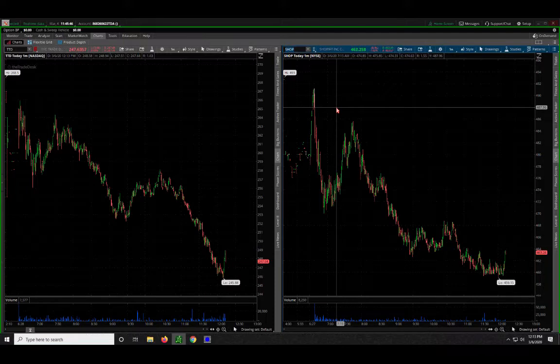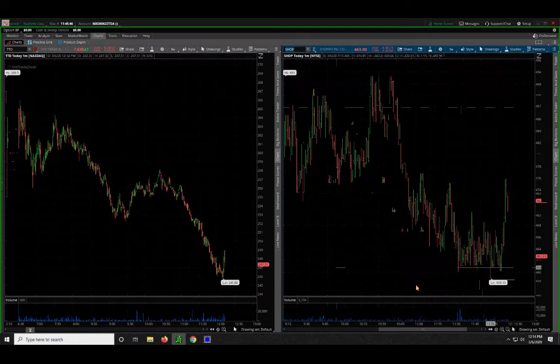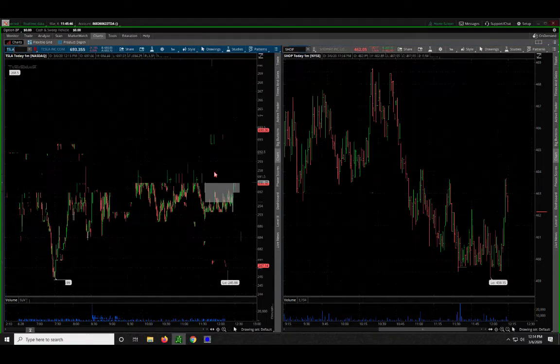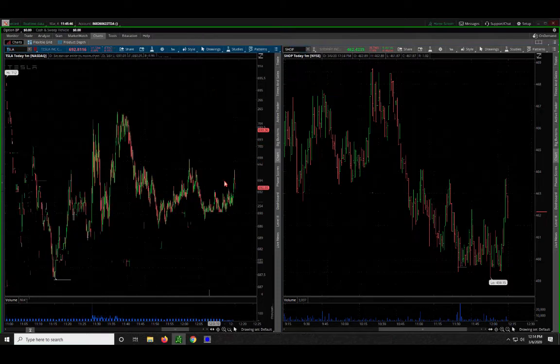All right, so I added about a couple hundred more to my bank account from Tesla. I'm still down on TD and Shop, but once Shop gets through 465, it's on. That's what I was talking about, this base here, traders. You see this base that was going on? It looked like it was basing. Not to say it wasn't over on the selling, but it looked like it was basing. And I nailed, obviously, this Tesla to move up, so I was really happy about that. Got that nice spike there. It's a 4-point spike, so I got a few of those. All right, so where were we?